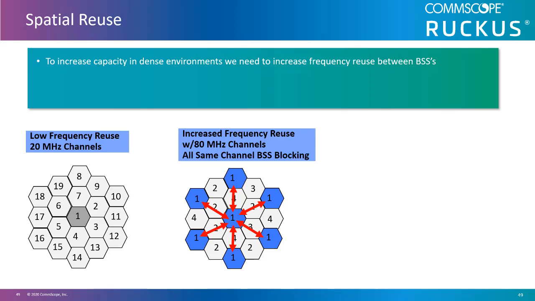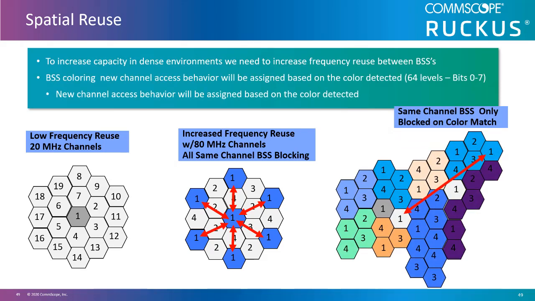So how do we address this? In 802.11ah, they were trying to figure out how to manage co-channel interference differently than the typical deferral. 802.11ah introduced a scheme called BSS Coloring, so you can assign a different color identifier to a BSS and distinguish between co-channel BSS interference. There are 64 levels of color using bits 0 through 7, and frames from neighboring BSS or SSIDs can be treated differently when assessing channel availability.